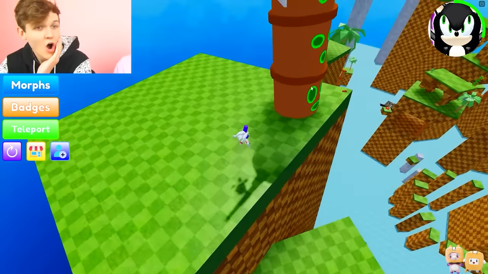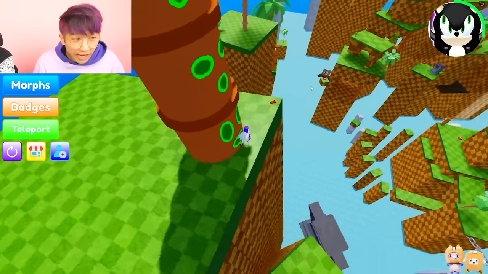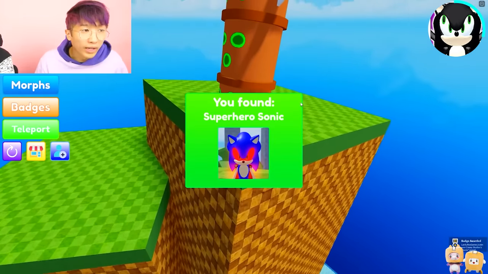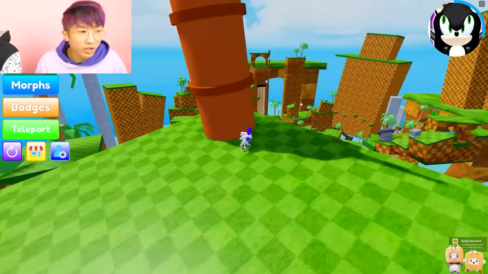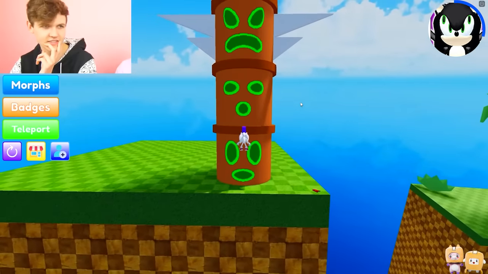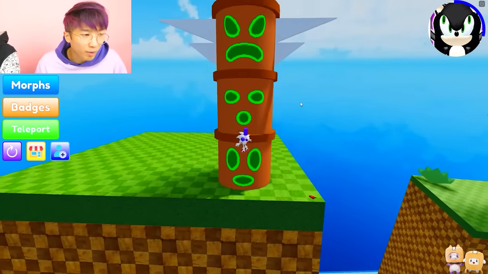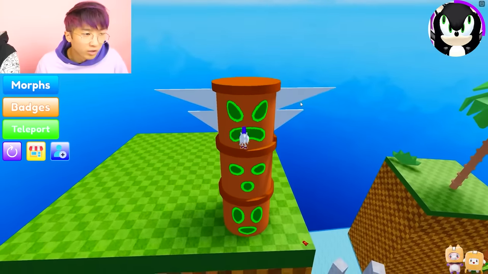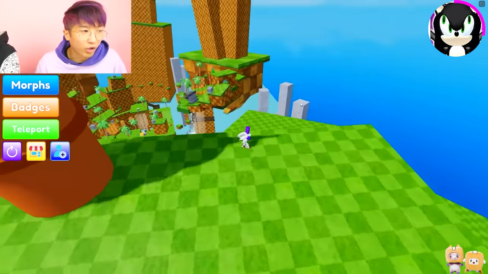I think there's one up here. Whoa! No way! There actually is. Superhero Sonic. All right. Wait, this is so cool. So you can climb all this stuff. You just gotta keep jumping. Nice. Is there something on top of this, bro? There's no way. Did they actually hide something up here? There's no way. No. That's too difficult to get up.